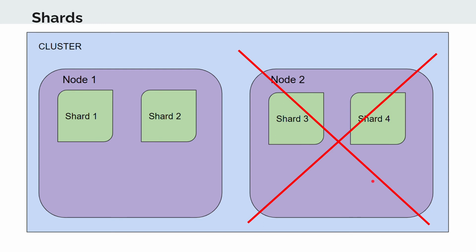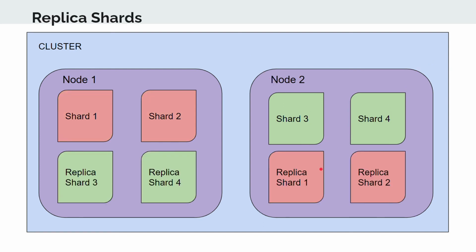Clearly, the data stored in that node can be lost forever. And that's where replica shards are helpful. Replication supports fault tolerance if there is hardware failure of one node. If a replica shard is stored on another node, it can be used to spin up the failed node again and load the data. For example, in this case, if node 2 goes down, you still have replica shards stored in node 1 that can be used to spin up this node again with the same data.